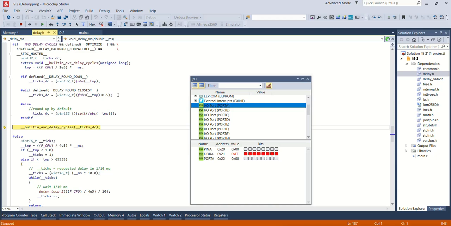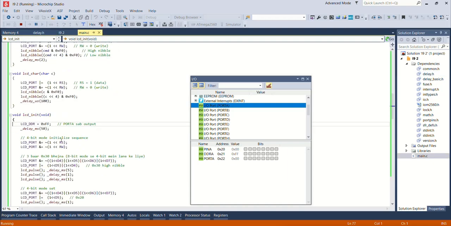So here you can see the clocks, all of the inputs at A are open, and this shows the delay.